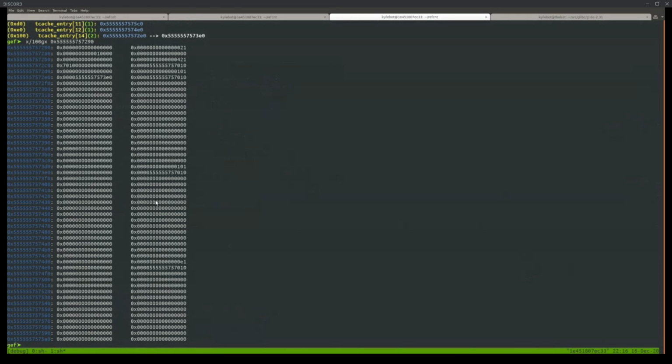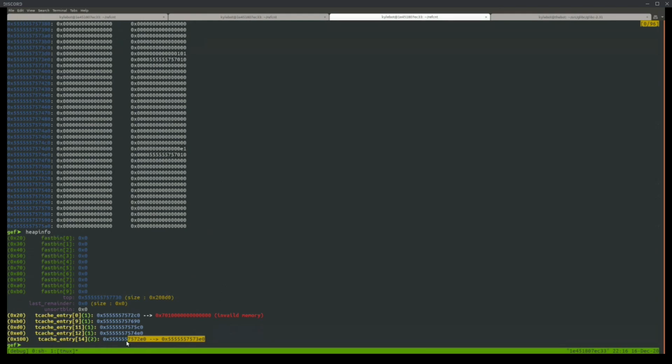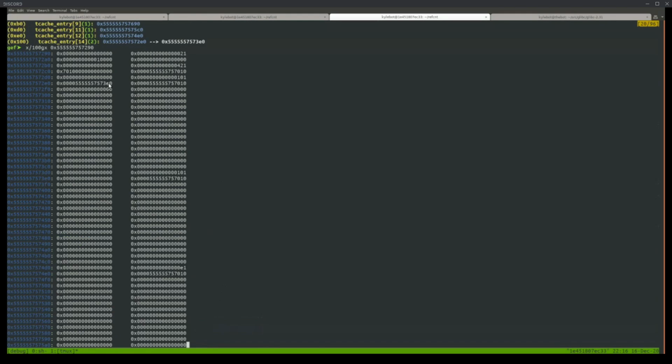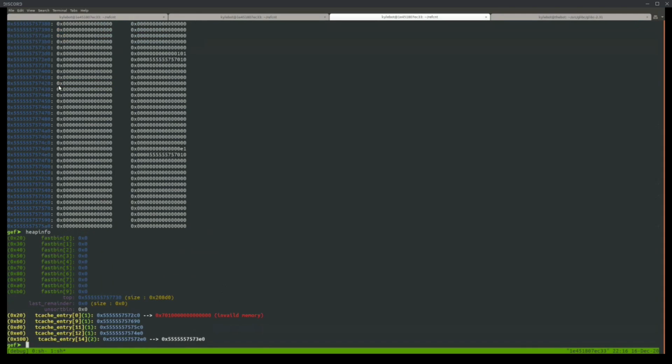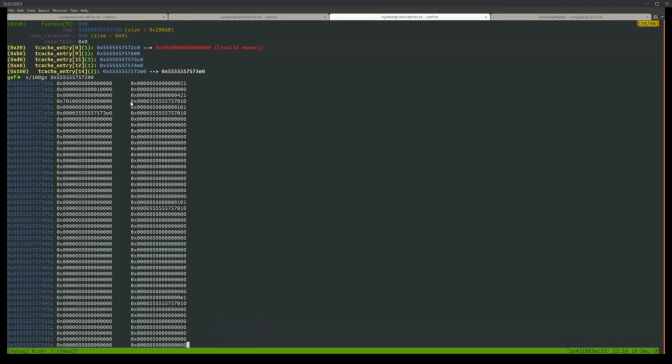You see what I'm doing here now? This is our outer chunk. This is our inner chunk. But within the inner chunk, we have a tcache linked list exactly in our inner chunk. We can override this pointer. Which index is that one? There is no index here. It's freed, so we don't have a reference to it.